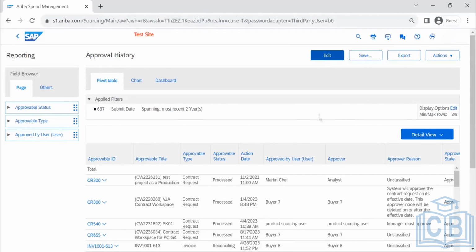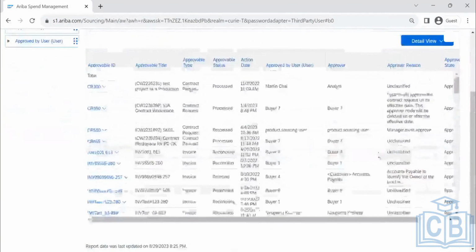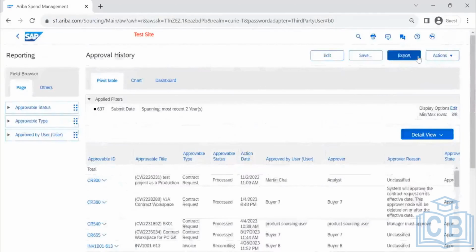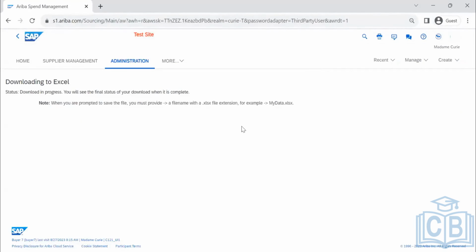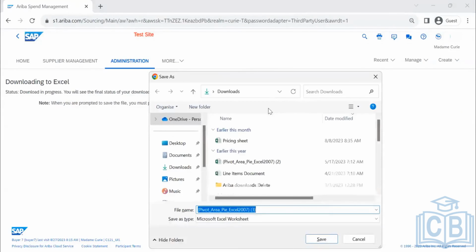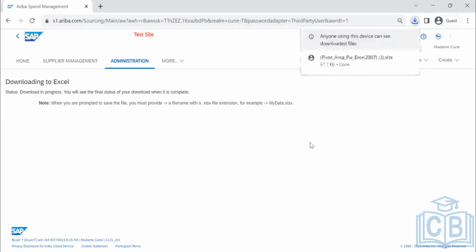If you want to modify some data in this report, you use the edit option. Export is basically to export to an Excel file or a CSV file, whichever format that particular report supports. For example, my data is in Excel. It is giving you a pivot view where you can access your report.